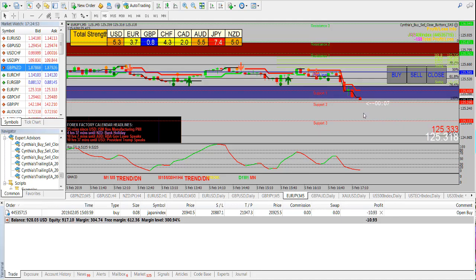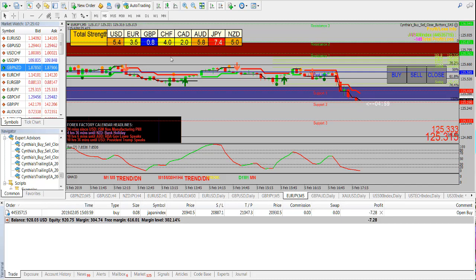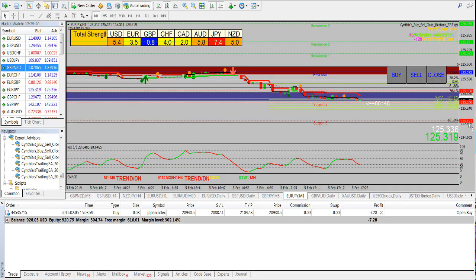The London session is almost over, although this is a good time to be trading because look at how the pound is just so weak and the yen is so strong. But these are extreme values. Blue is extreme, red is extreme, so this pair has had an extreme move, and you can see it sitting on support too. So again, you just have to watch this. You can also watch it in a 1-minute chart.